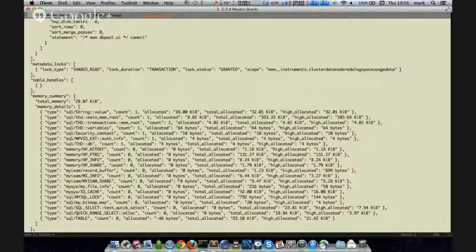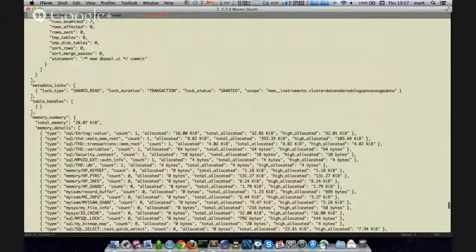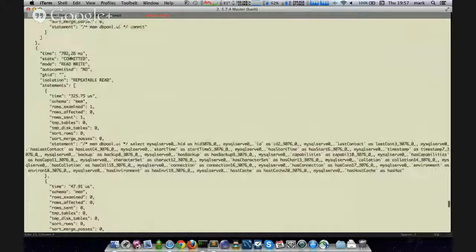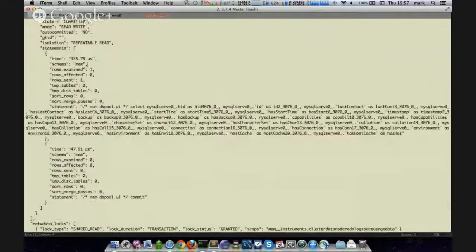Then it missed the commit at the end of the transaction and was waiting for the next connection to pick it up from the connection pool to auto-commit that old transaction that was holding open all the deletes. We didn't see that until we saw this with a huge list of metadata locks and a transaction that had all of those delete statements nested within it when I was looking at it like this.